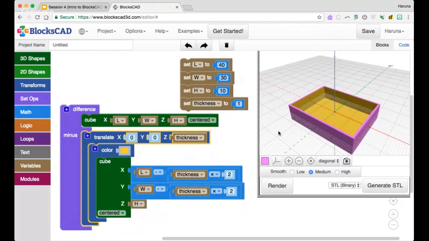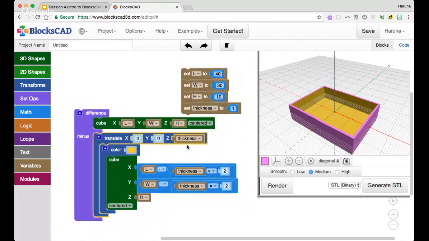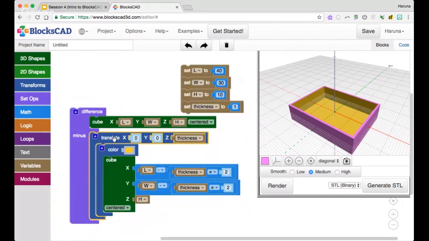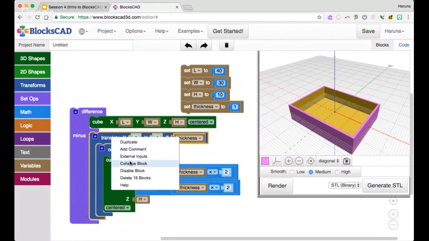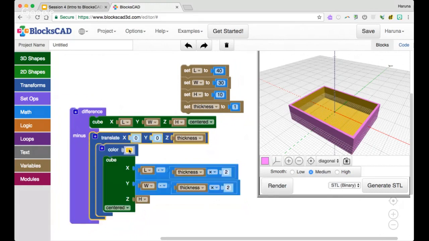So it's a really good tool to debug things when something is not going right, or maybe even if you have that part all set and you don't want to see it for now, when you're designing a different part of it, you can temporarily disable things. You can also collapse blocks. You can see how quickly it'll become rather large and take up your whole screen. So now that I know this part is all set, I can say collapse block, and it becomes one little line. All the blocks are still there, but you don't see it. You can also always expand it back.